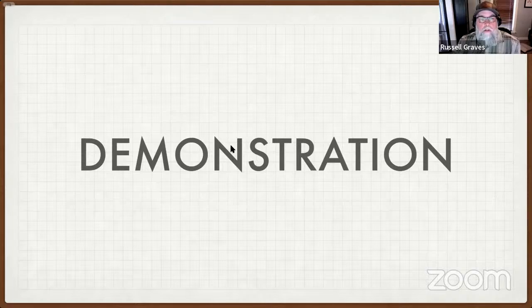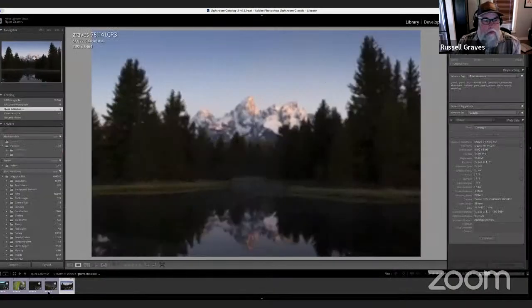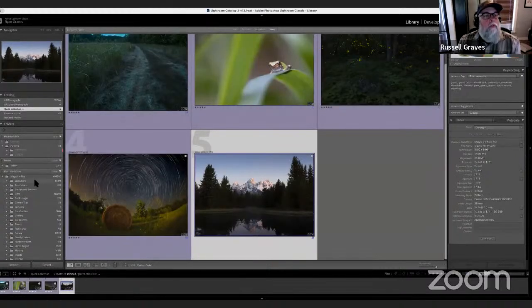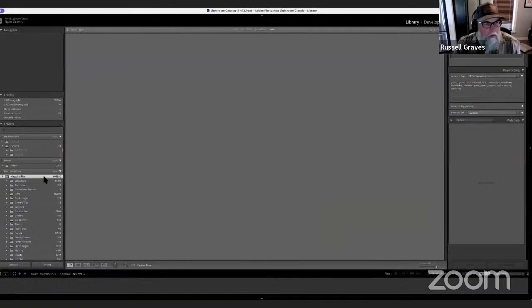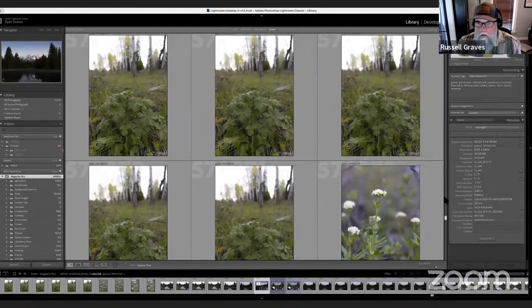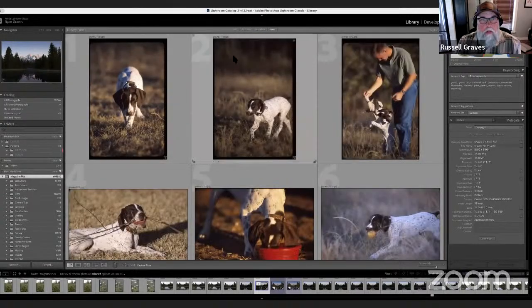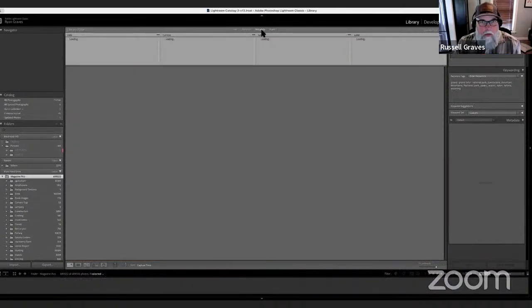So on my demonstration, you can see here, I don't know if you can read that number or not, but I've got 699,500 images in this catalog, in this folder right here. This is just all of them in sequential order. What I can do is, when I'm in the library module, click on metadata in the tab at the top.